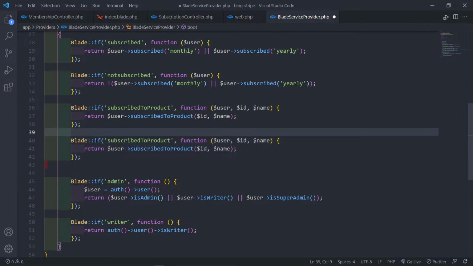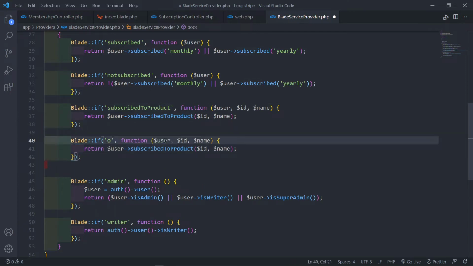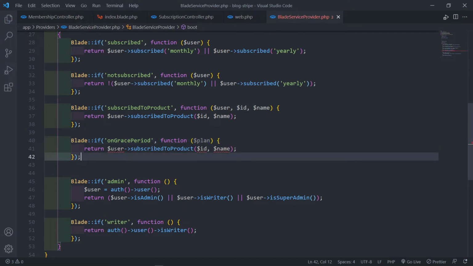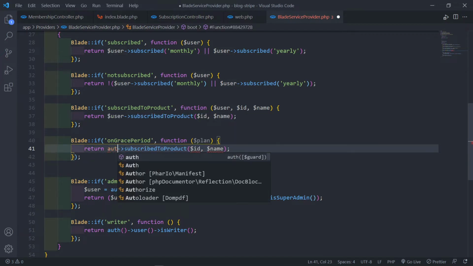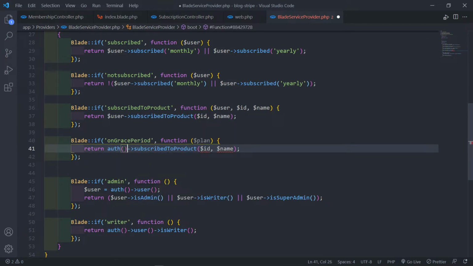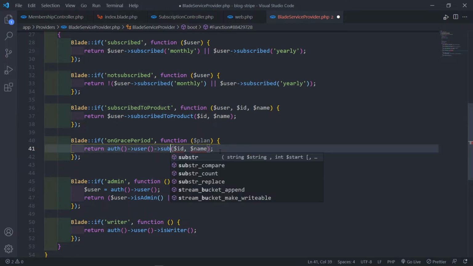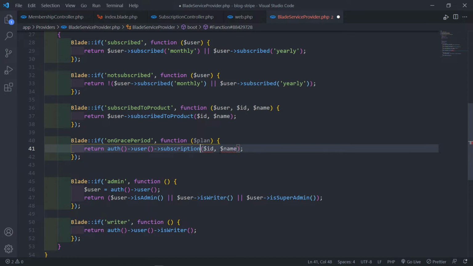I'm going to create one called onGracePeriod. If the person is on grace period, what we want to do is put in the plan, the current plan of the user, and then check the authenticated user. So I'm going to do auth user, and check if that user's subscription is on a grace period.